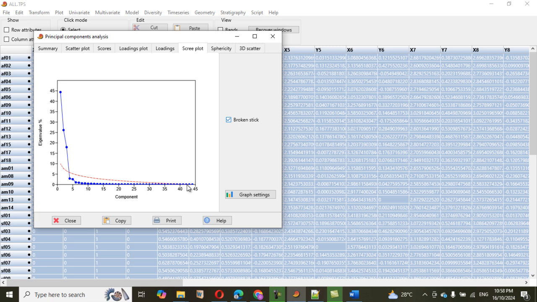This is the elbow method. You can see the eigenvalue for each principal component. You count three principal components, 1, 2, 3, under 5. So I can take 1, 2, 3, or I can take 5. But because the cut is from here, not from here, I can choose the first 1, 2, 3 as the major principal components that I need. Okay, so that is that.